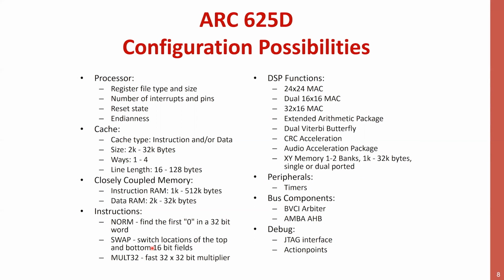Swap bits, right? It's something that is extremely costly to do in software. It's extremely easy to do in hardware, but maybe you don't need it, so why do you have it, right? So if you need it, you can have it. If you don't need it, this instruction will not exist, right? And DSP functions, classic things that are useful, we will come back to a number of things that are in this list in 2 weeks when we will discuss designing digital signal processors.